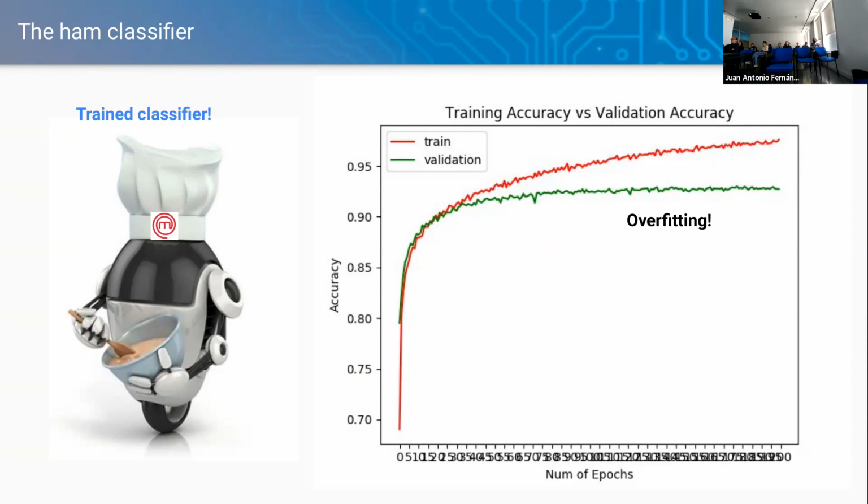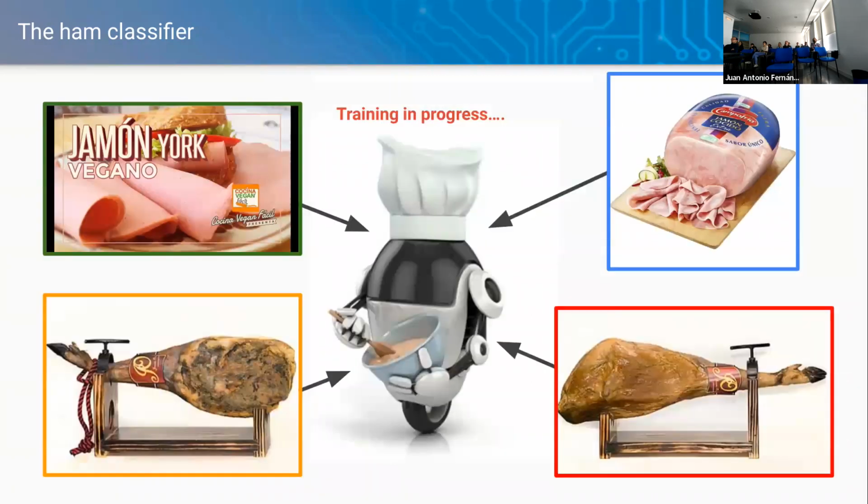So that means that probably from this point onwards, where the validation dataset doesn't improve the performance, the model is probably overfitting the data. Maybe in your training dataset you have some biases, like, for example, all of the Teruel hams that you put in, all of them have a label, but that is not something actually connected to being a ham from Teruel necessarily. Because it had a label, maybe it was learning to identify it by just looking at the label.